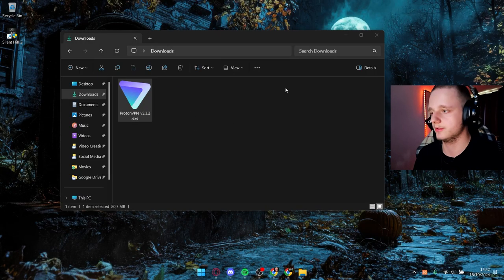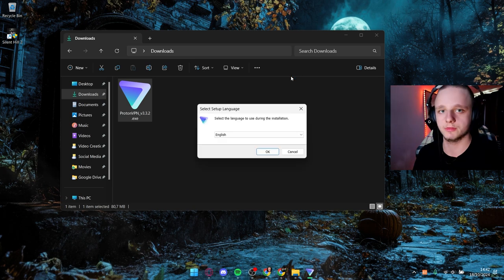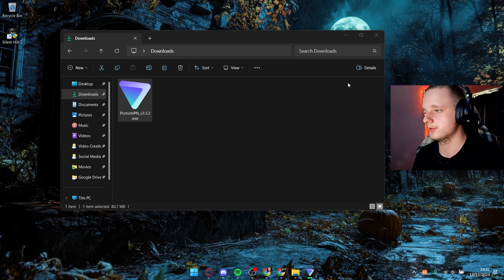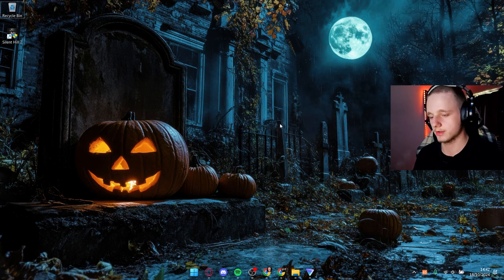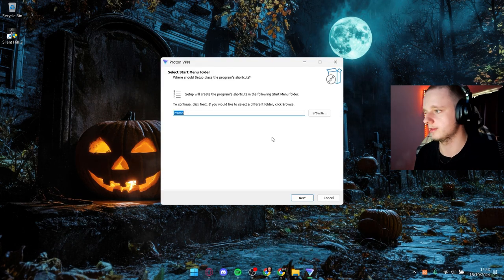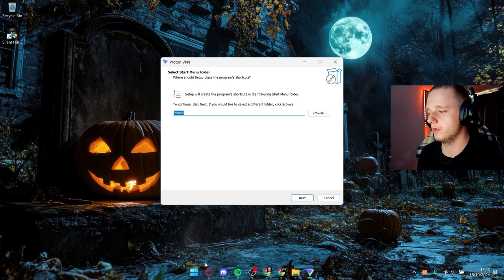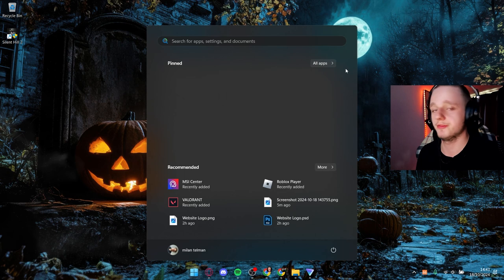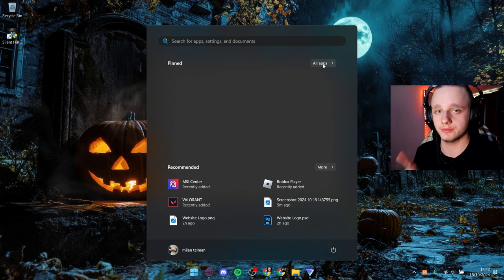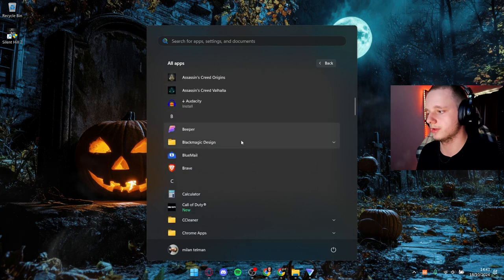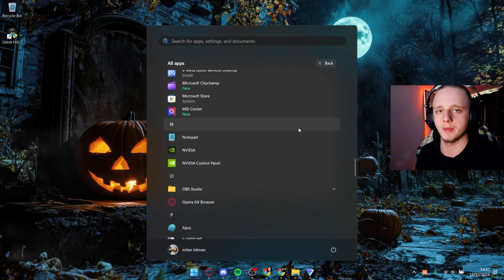Just start the exe file and then click yes on the executable here to give permissions so you can install it. Now I'm just going to select English, keep it simple, don't make it complicated. After doing this, it could pop up like this, and then there you go, it's here. We're just going to make a start menu folder, which is actually found here. If you click on start, you have this option. If you have Windows 11, it's the same for Windows 10, a little bit different. You can actually see here in all apps, and also a folder here and everything. It's all the apps you pretty much download.